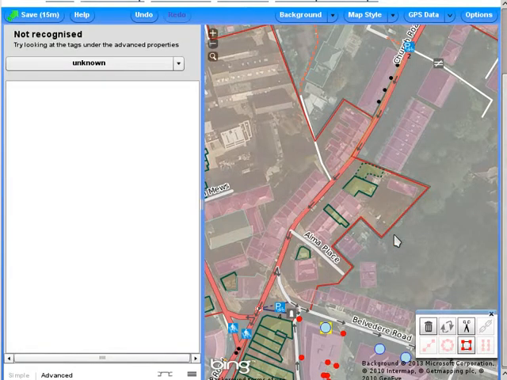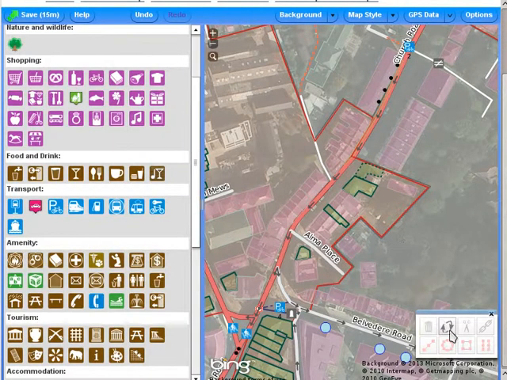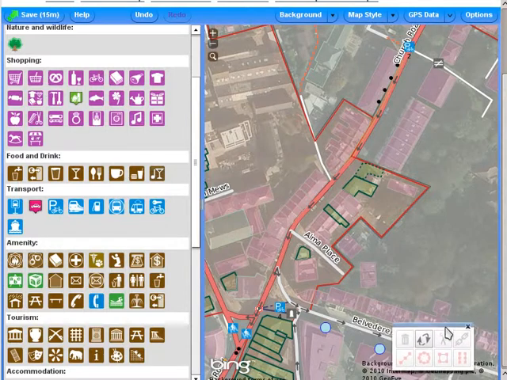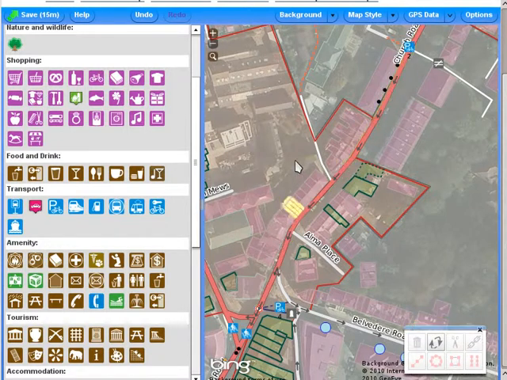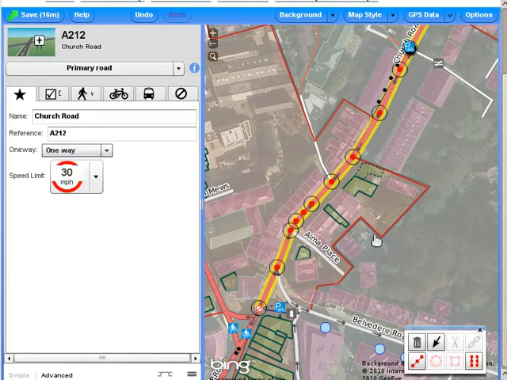The last thing I want to show you are these tools down here, which you can move around or you can get rid of. If I select this one-way road, you'll notice that this arrow here is pointing down to indicate that the road is pointing in that direction. If I were to click it, it would reverse the direction. You can click it back and forth.